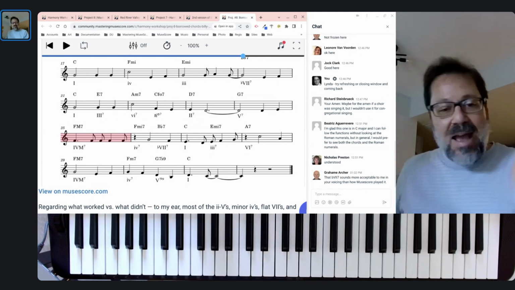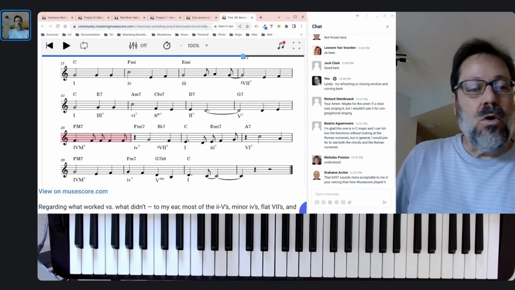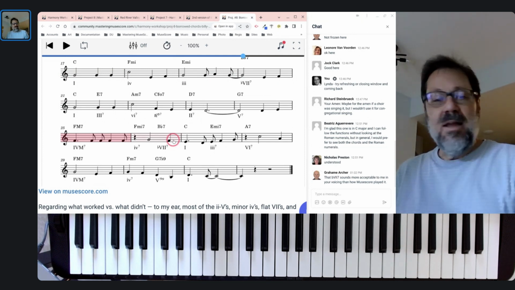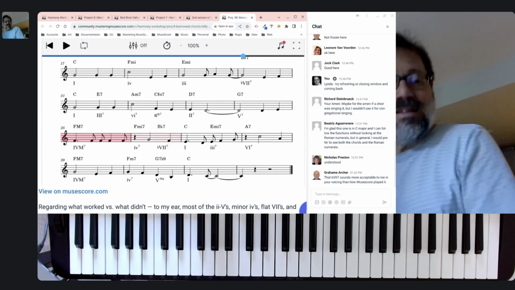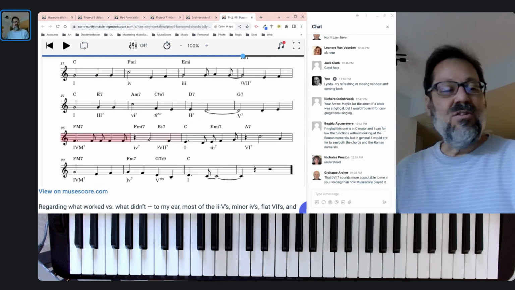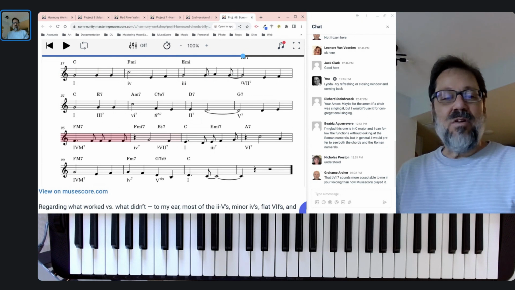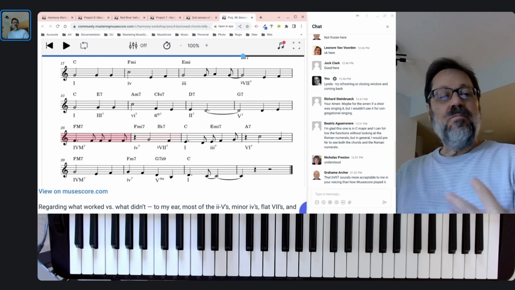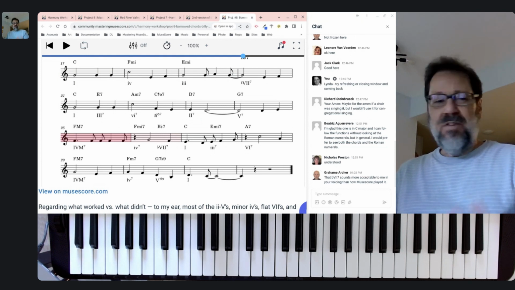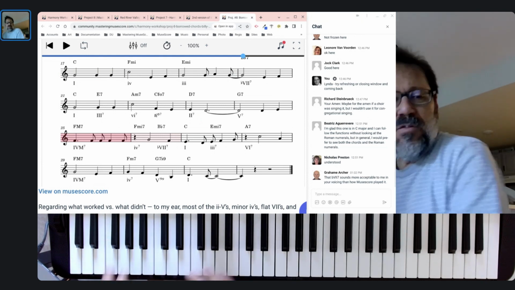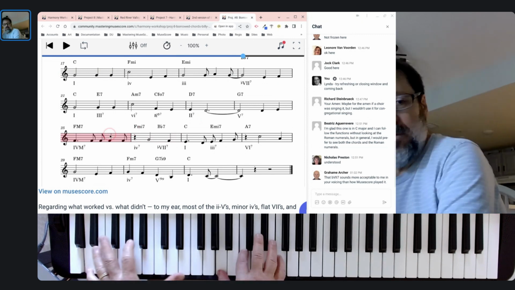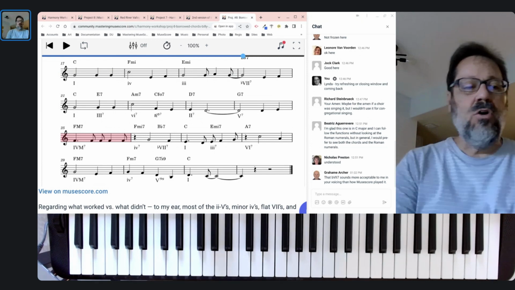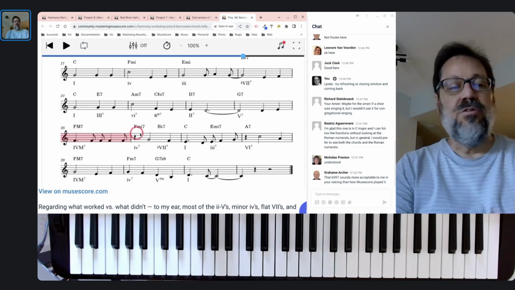That is textbook minor plagal cadence there. 4, then minor 4 and flat 7, kind of sharing a measure here. It sounds like a million other jazz standards and things. It doesn't sound like it's coming from a folk song world, and it just absolutely fits the vibe perfectly. It would also have fit perfectly if that had been a 2 chord, by the way. That is also perfectly fine to start with a 2 chord to go to your minor 4.